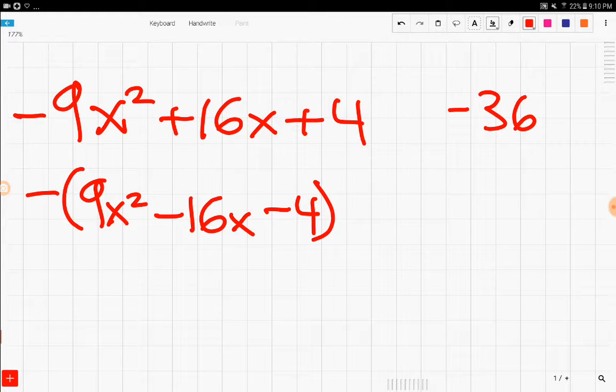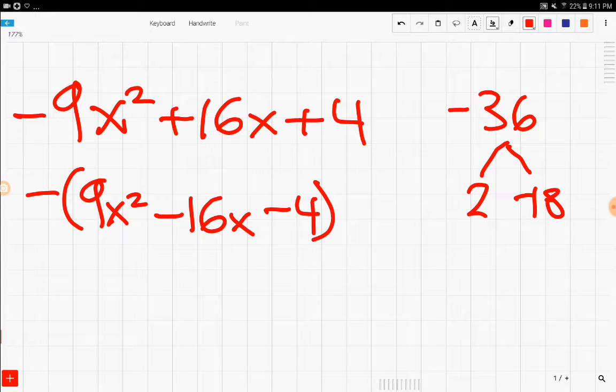And after we've done finding the product, I guess you can see why the method is called the a times c method, because you're multiplying a times c. After we found negative 36, we have to split it into two factors that add to negative 16. So right here we see that the solution is 2 and negative 18. And you can see that they multiply to negative 36, meanwhile they add to negative 16.